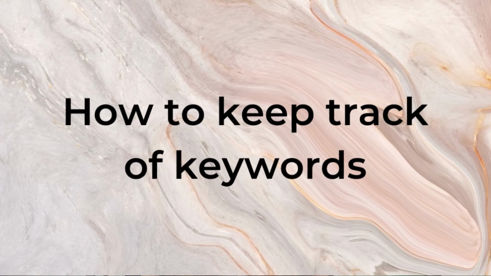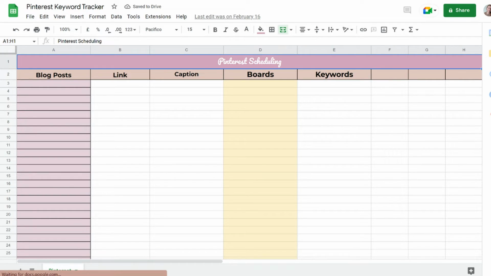Now with all that information you gathered, let's be real, that is a lot. So how in the world are you going to keep track of it all? I've created a solution to this problem in the form of a downloadable Pinterest keyword tracker for you. This keyword tracker will help you keep track of everything from your board names and your board descriptions to your pin descriptions and where you want to pin everything onto your account. It makes everything so much easier.